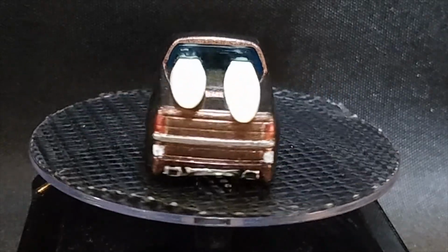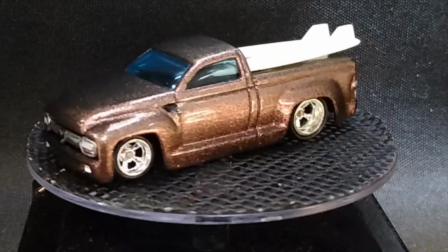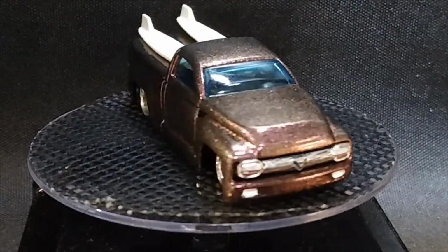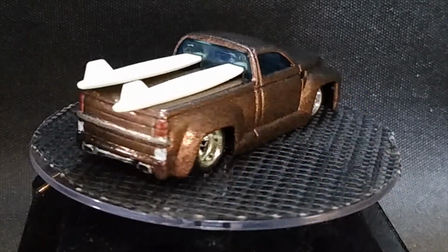Overall, it's a very nice little truck, and I love the blend of the late model with the older 50s grille and front fenders and hood. So whoever designed it at Hot Wheels, I give you a thumbs up.